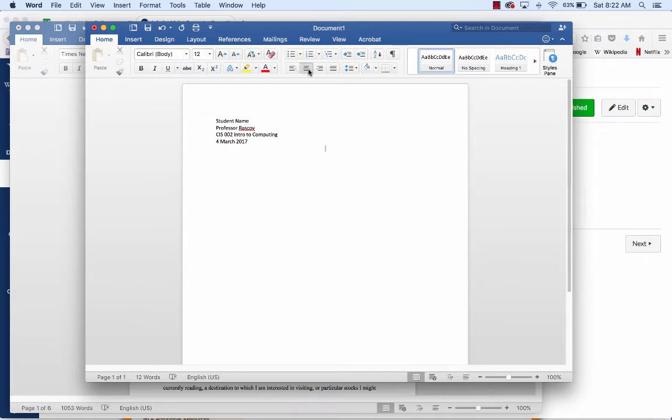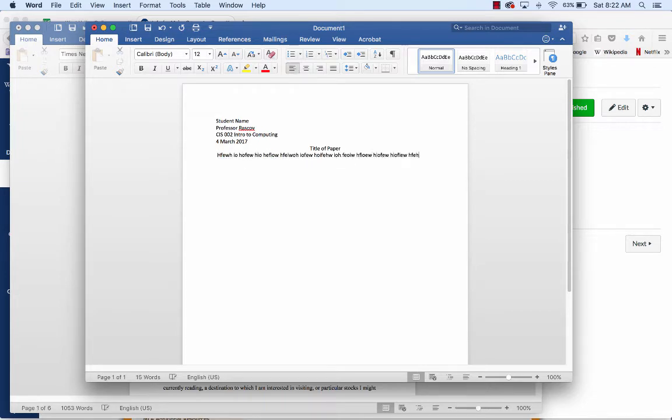Don't worry about format yet. I haven't formatted yet. I'm just putting some text in there for right now. We will adjust the format in a minute. This is the title of the paper, and what title do you put? It's whatever title you want. My favorite computer, or the computer I need, something like that. And then hit return. Again, we're going to do left align, and then you can type in some text.